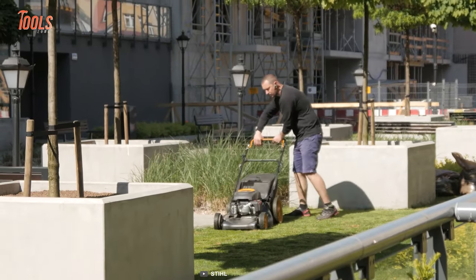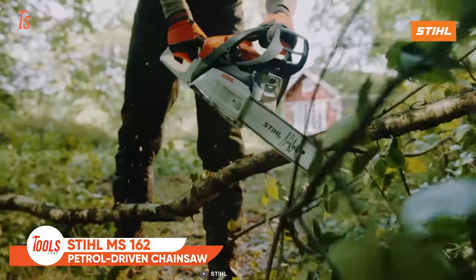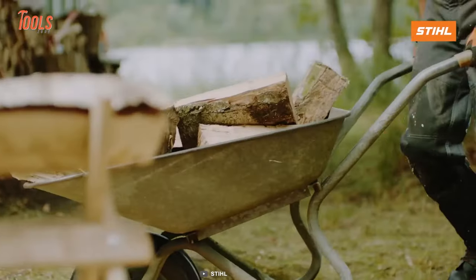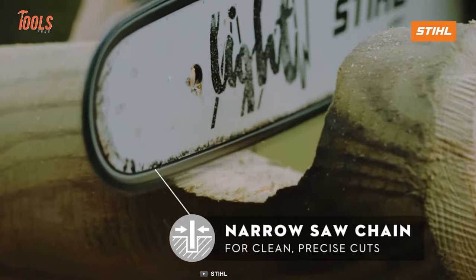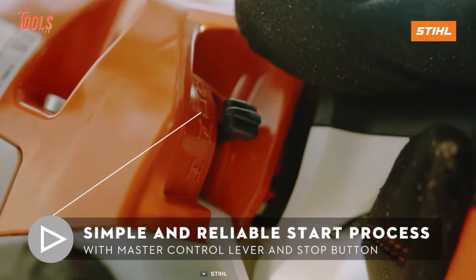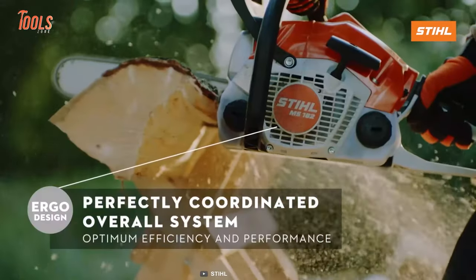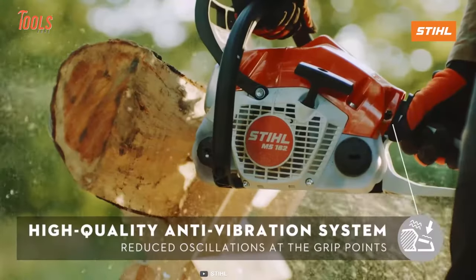If you're a person involved with private ground maintenance or landscaping, this steel petrol-driven chainsaw is a reliable option. It's a multi-purpose machine that can be used in a wide range of applications, like making firewood or pruning fruit trees. This tool cuts objects with a narrow saw chain that lets you get clean and precise cuts. Thanks to the simple and reliable start process, operations will be much more comfortable. The transparent tank allows you to keep an eye on the remaining petrol, and the perfectly coordinated overall system ensures optimum efficiency and performance.